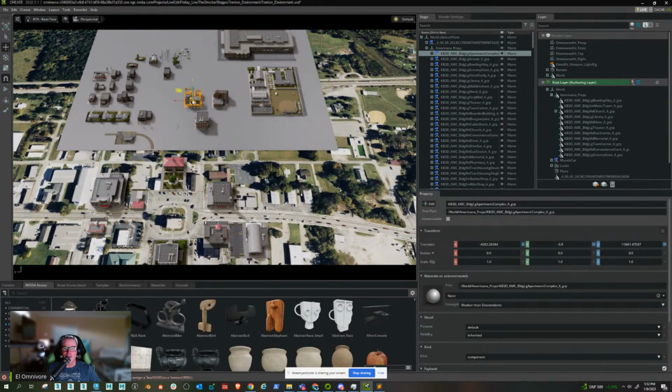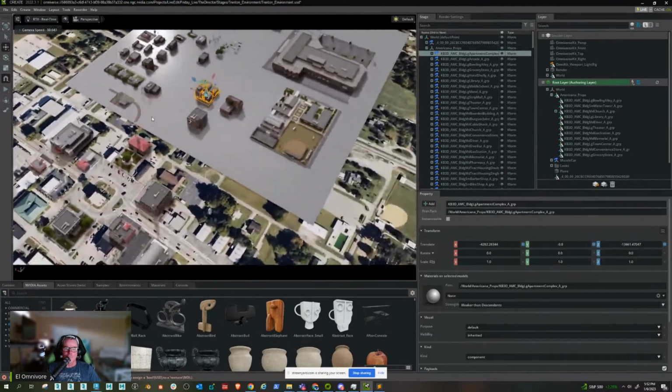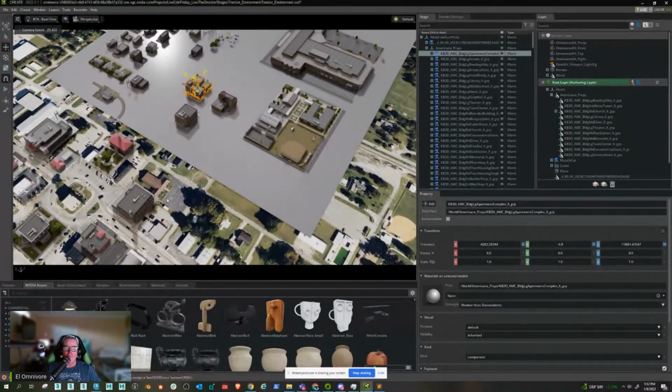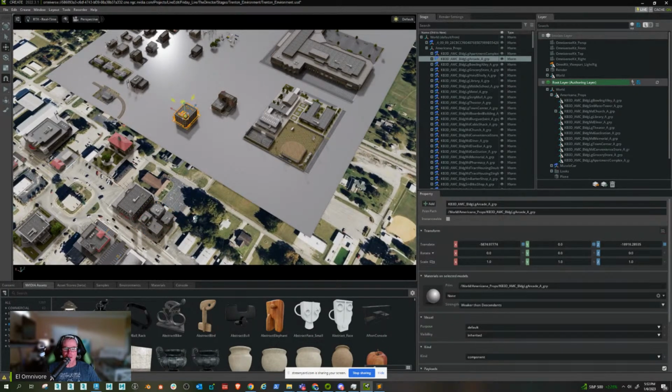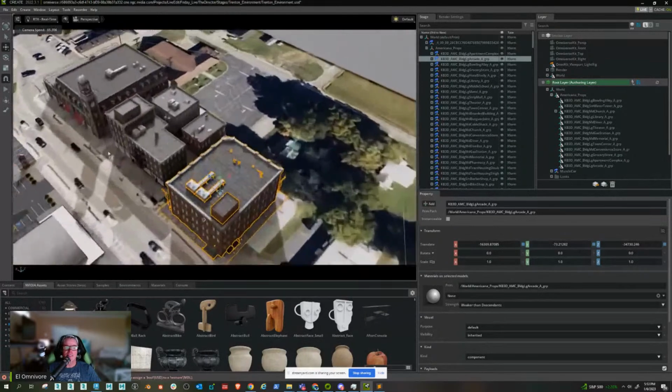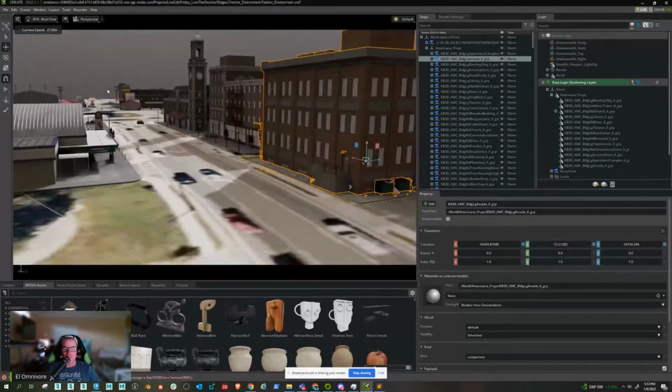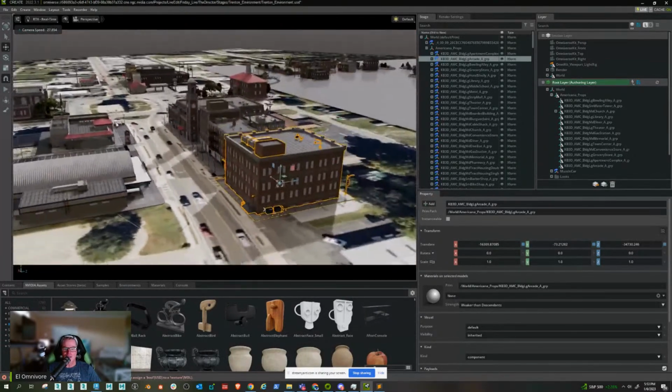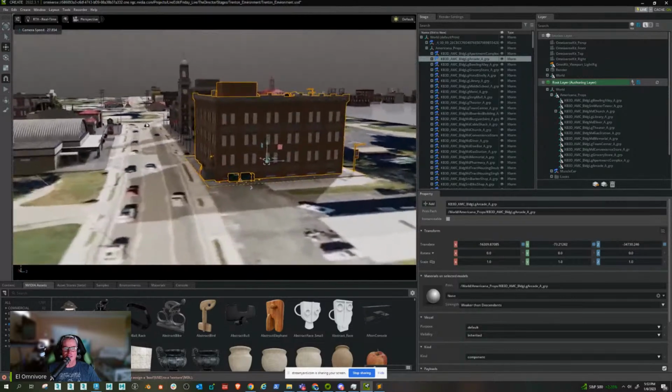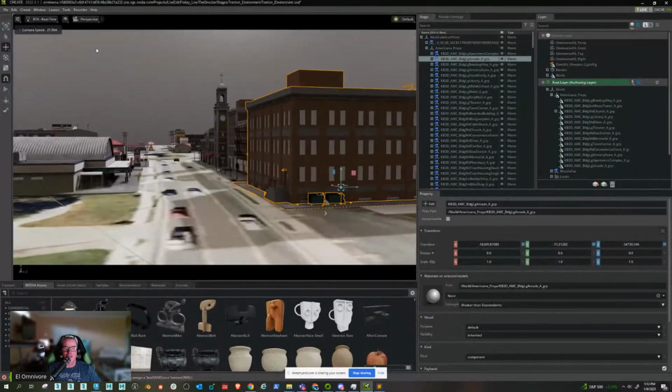Put this building there like that. And then now we're just grabbing. I should do, let's go ahead and create a camera here.